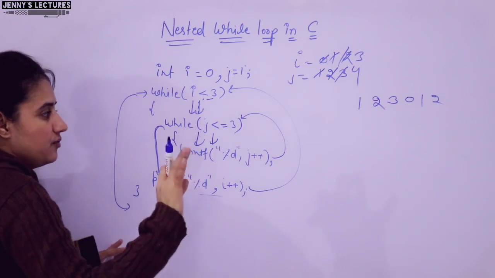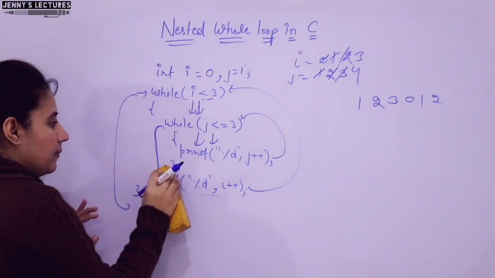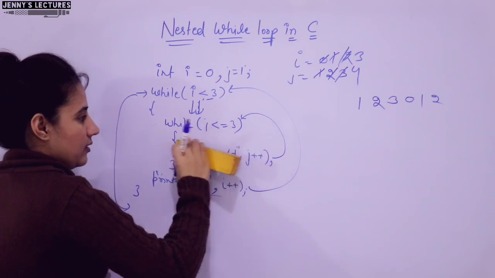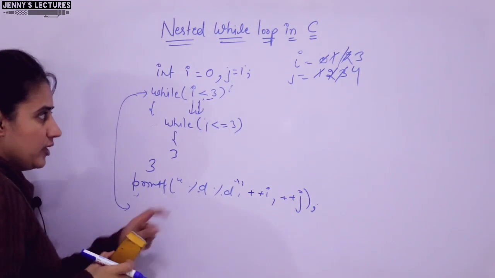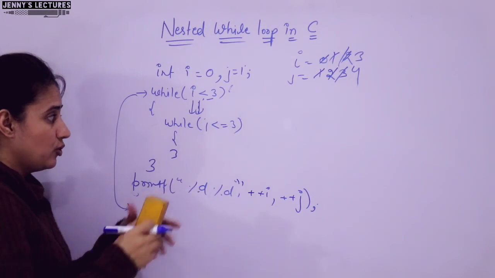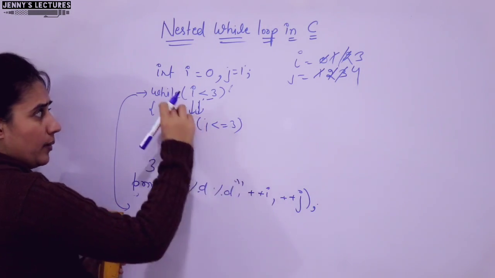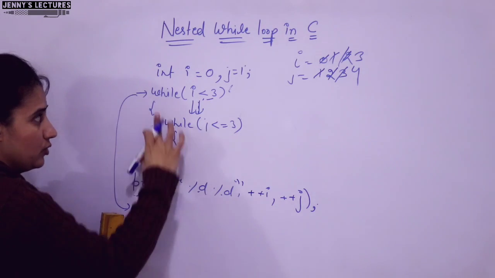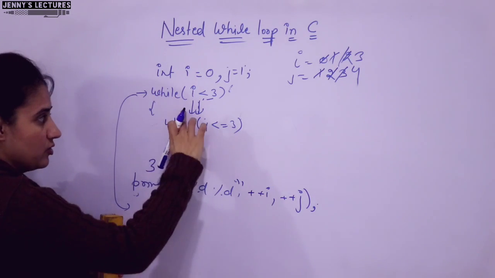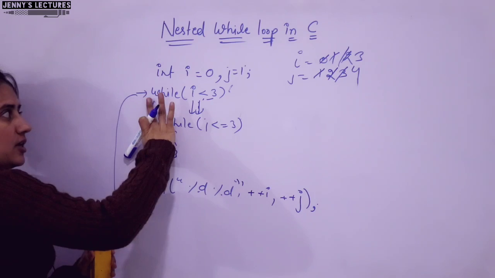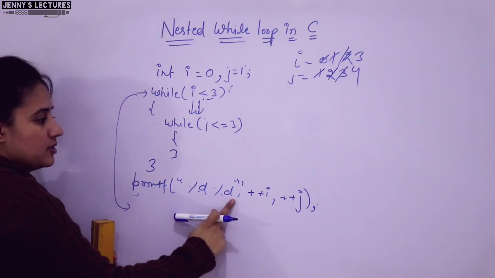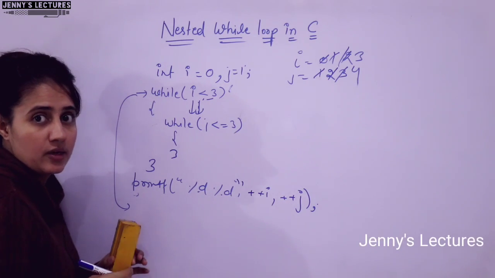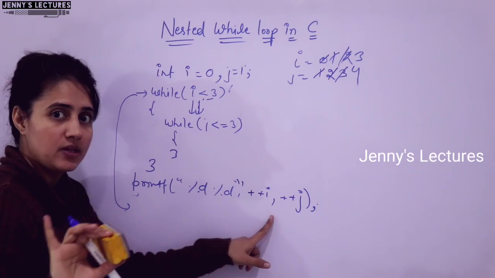Now see, if I want to modify this program a little bit, I am not writing anything here. Now you have to tell me what output you will get. I am not writing any statement within the body of the inner while loop. I am not writing any printf statement within the outer body. I am just writing the inner while loop. After both the loops, I am writing printf %d with i plus plus and j plus plus. Now what output will you get? You have to tell me in the comment box, right?